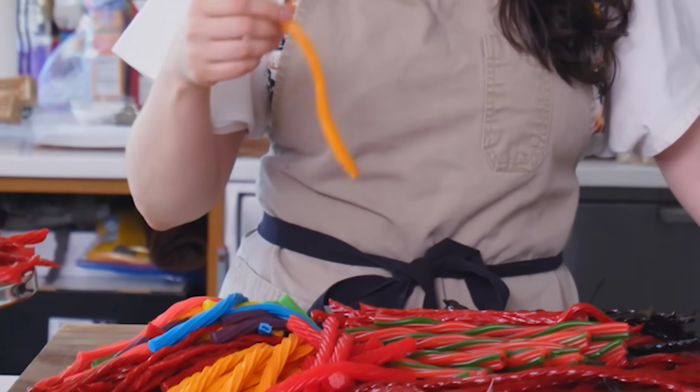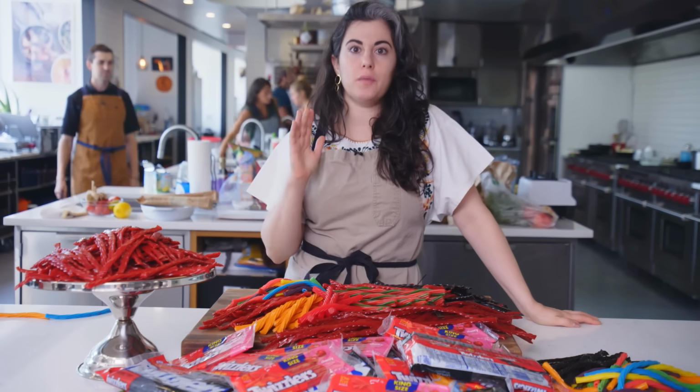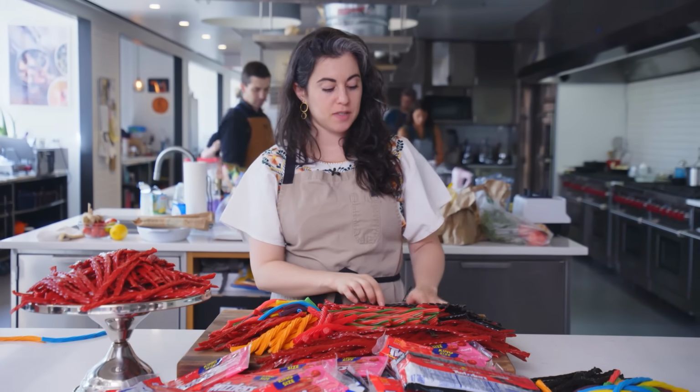This one's orange creamsicle. This one appears to be filled, if you can see that. I don't particularly like this one. I think we have to start with the 1.0 version and stick with the classic. I'm going to start with attempting red.